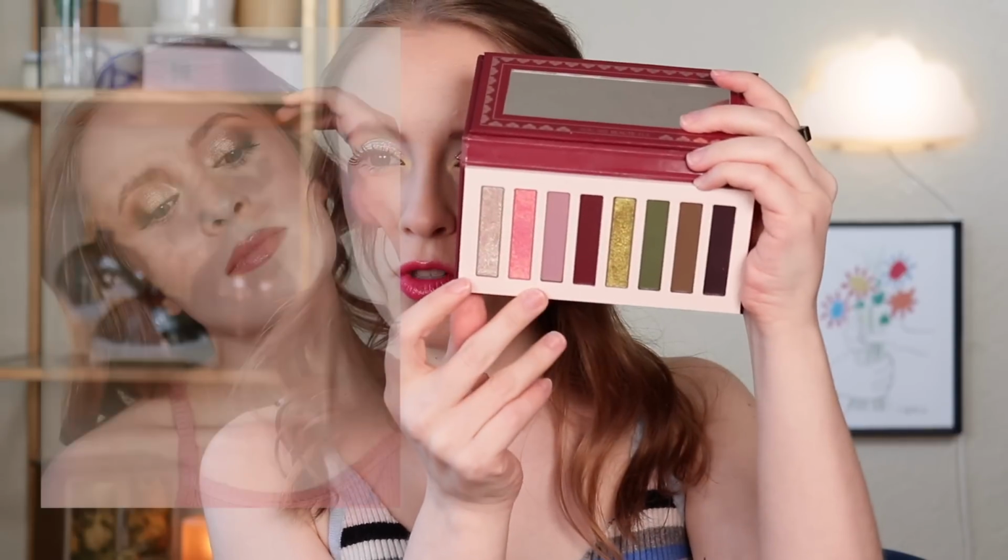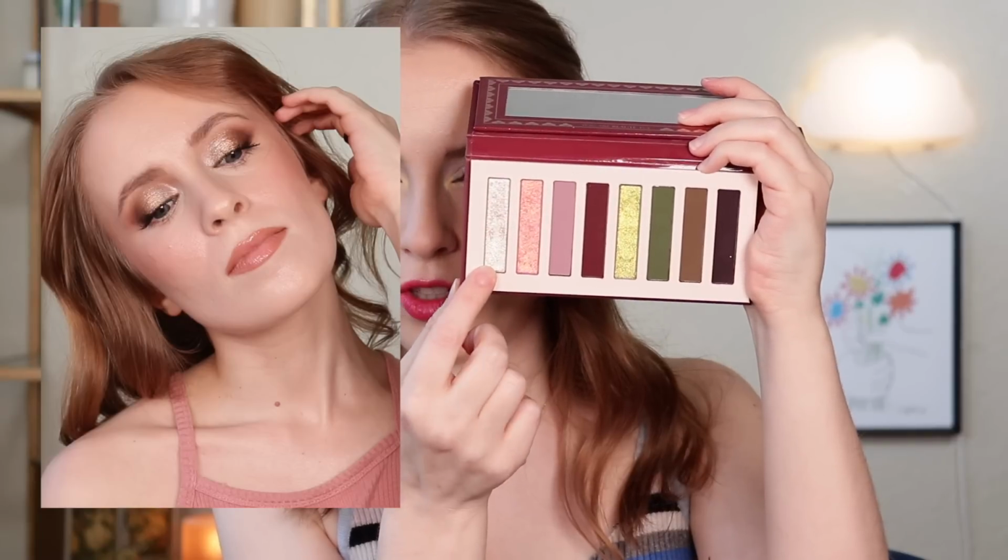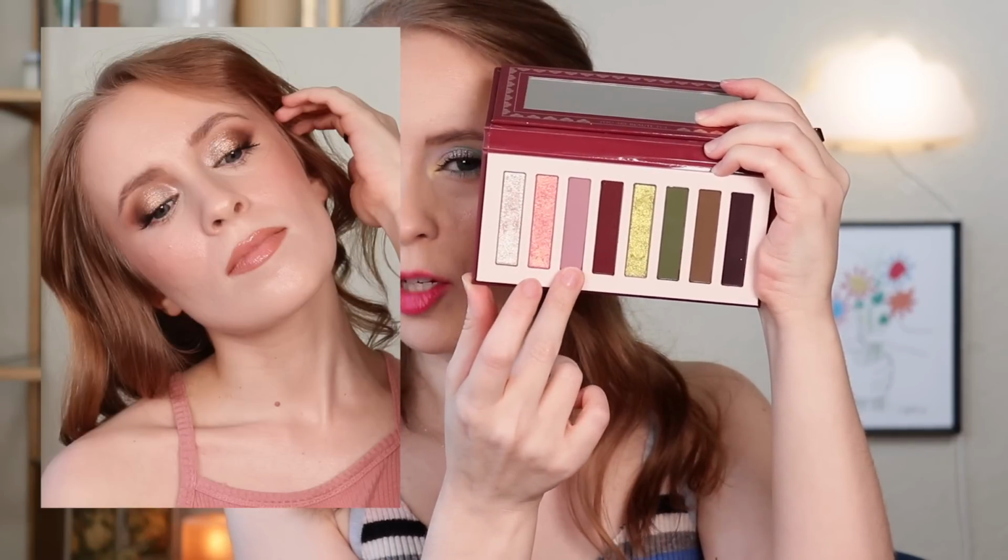And then the other time I used this, I used it in conjunction with the Cala palette. I think I only really used these two shades. The light shimmer, that's the shade I used in my inner corner, and then this shade I put a little bit of that in the crease just to add a little bit of a rosy mauve to the crease, but that look mainly featured the Cala palette. So really like this color story. I think this is my favorite just packaging wise because I love this color so much, this rich, almost maroon red. So pretty. But I didn't get a chance to use all the shades in here yet, so I would love to use this more in May.